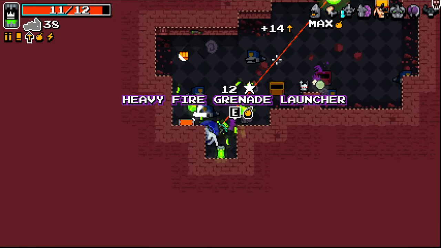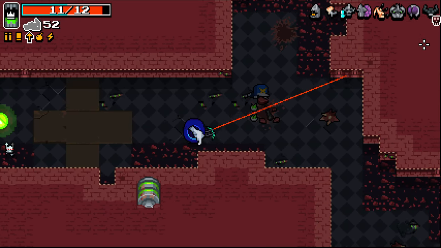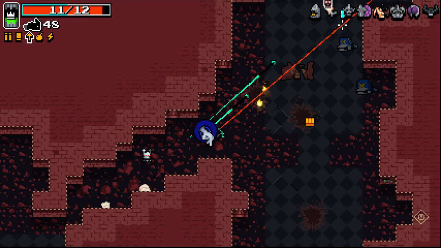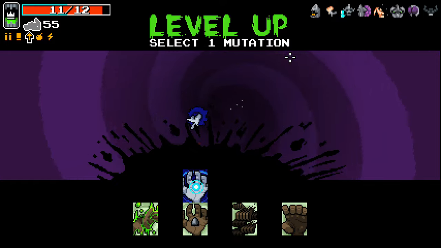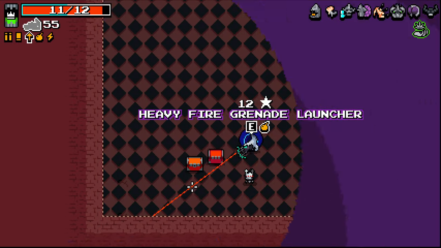Is that it? Who's left? God damn it, who's left? There's always one of you bastards. Aha! Go straight through the wall there. Okay. Good stuff. This should be it. There you go, baby. We got it. Again, text isn't working correctly, but we got it.